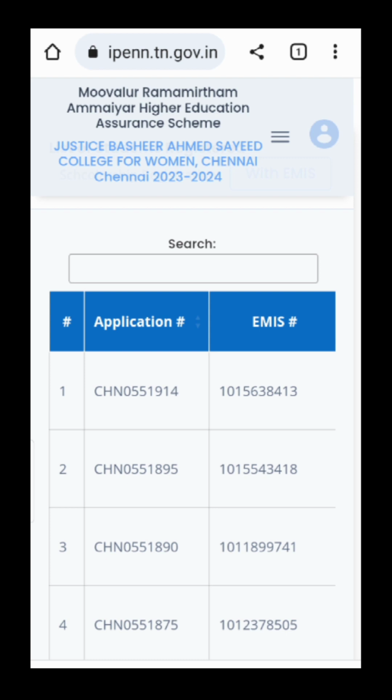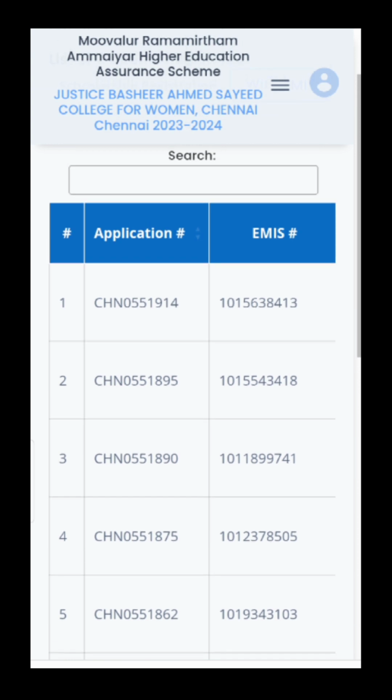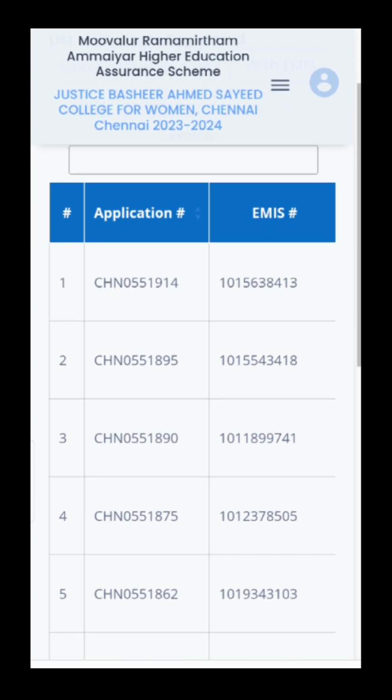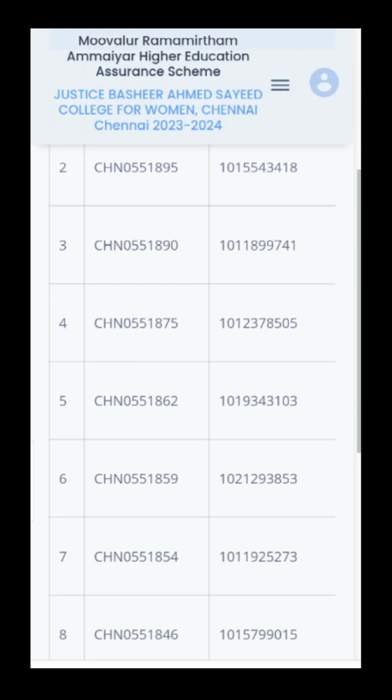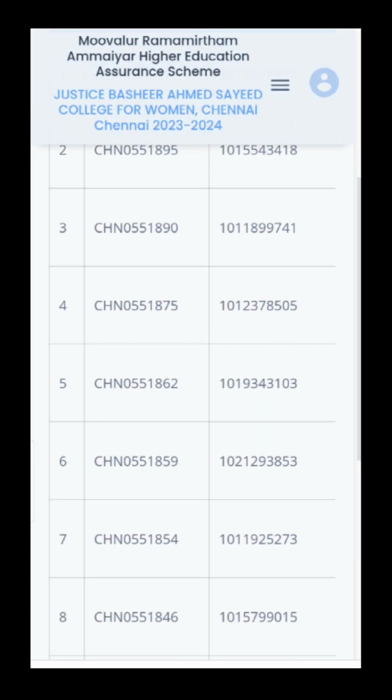Okay, so after everything is done, if everything is proper, that means the bank account detail is proper and given in the bank specified by the system, we will get a number like CHN 0551914, with numbers like these in the first column. Like these numbers you will get the registration number.